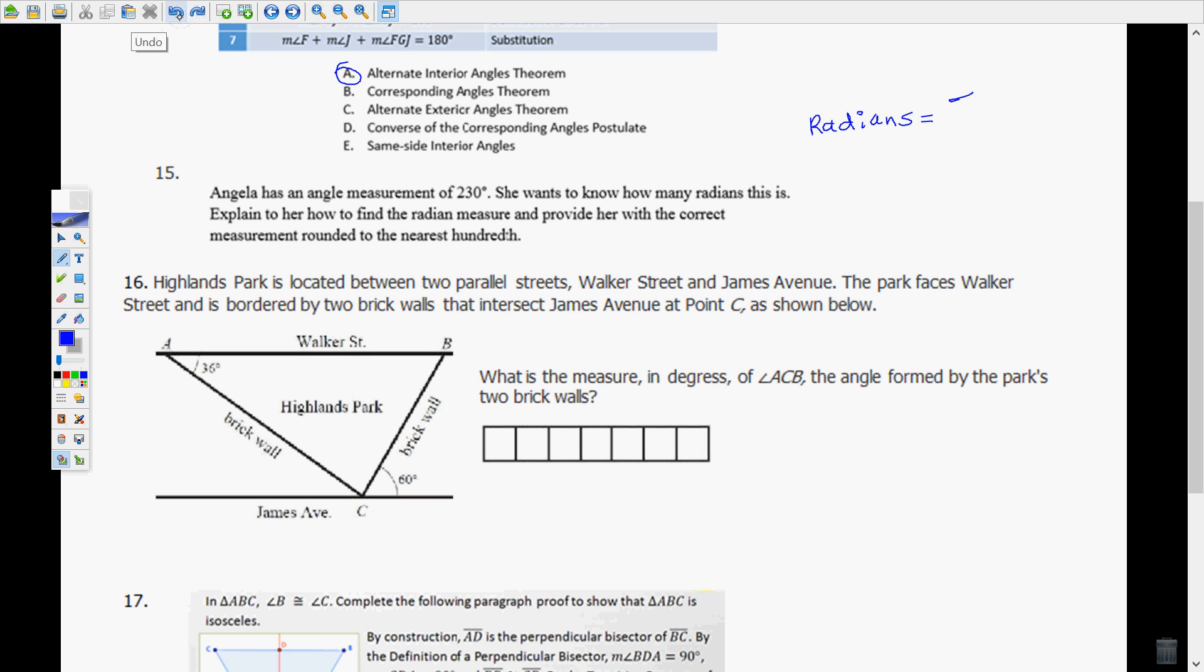We are finding radians. I want to have a pie in your answer. And so we have pie in the top, and we're going to multiply that by whatever your degrees are. And then if you have another situation where you're looking for the degrees, that's when you want the pies to cancel out. So the pie will be in the bottom when you multiply by the radians, but this one, we have the degrees and we want to find the radians. So you just plug 230 degrees in.